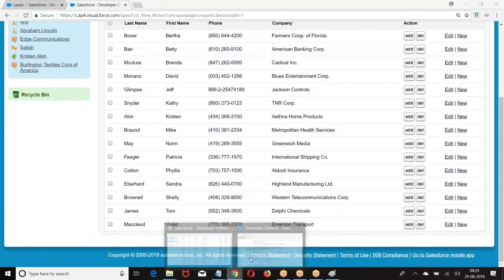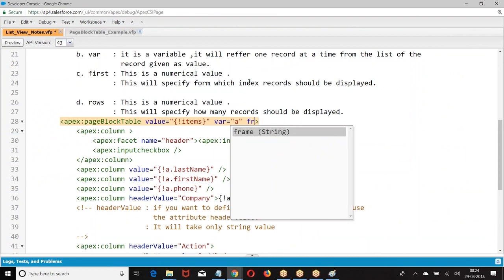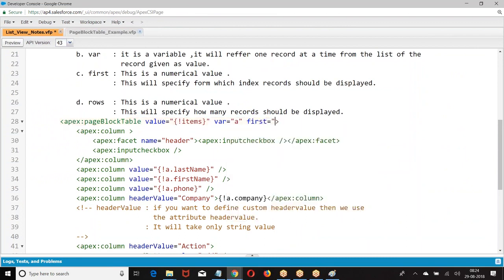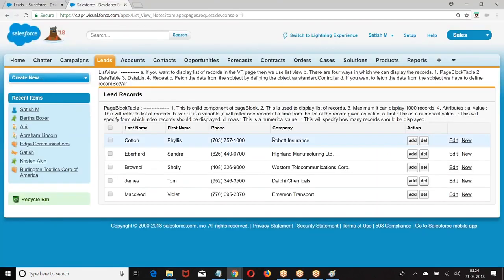These many records. Now in the list of records, from index 10, the index starts with 0, 1, 2, 3. From index 10, that means from the 11th record, display the records. So how many records came here? 5. Total 15 records are there.